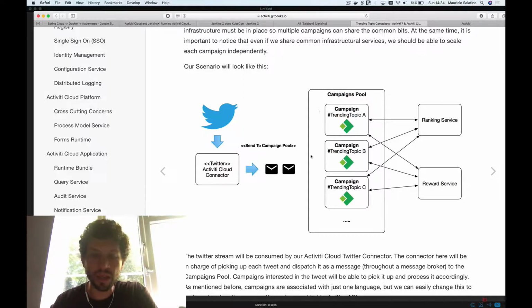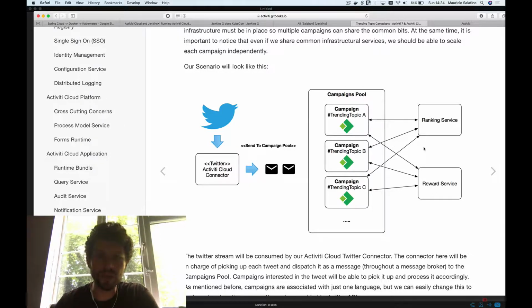It's basically representing a marketing company that wants to start creating campaigns around trending topics based on these different social media feeds, right? So the main idea is that if it's a global company, you should enable different departments around the world to write these campaigns in different languages and to cover different trending topics that might be very, very specific for the country where they are operating in. But the infrastructure and the interaction between the different components that we are going to code in here should be the same for all the campaigns.